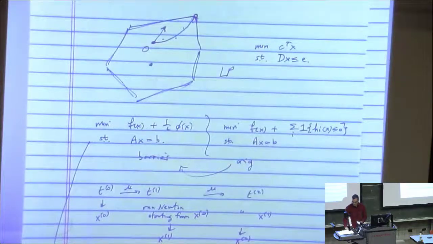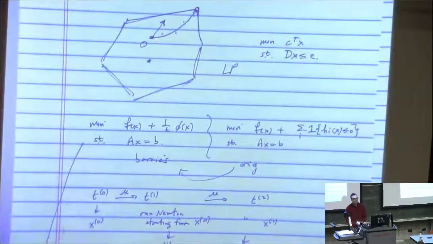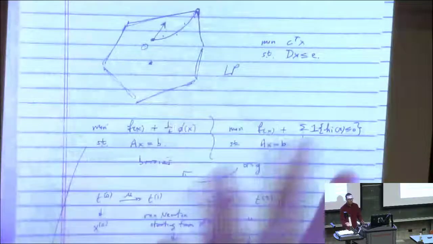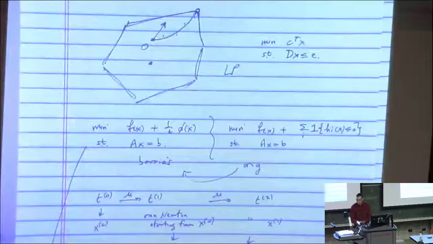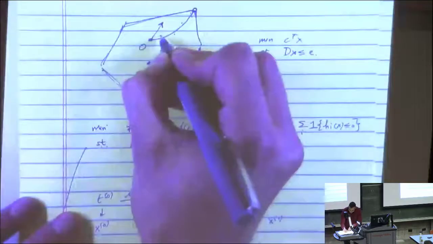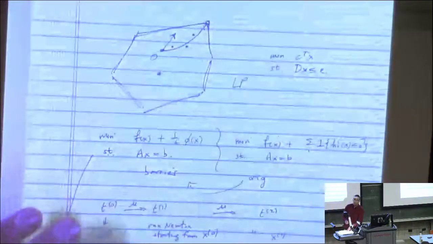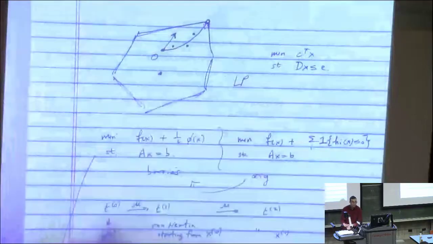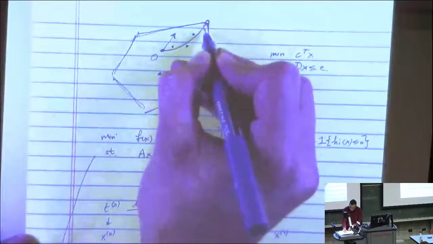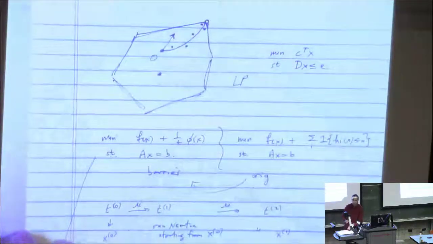I can't give a good answer for why people don't analyze the barrier method after one iteration and one update to t, but I haven't seen that. It just seems the method is of historical importance anyways, and we mostly use the primal dual interior point method in practice. Just to emphasize, each Newton step is going to take us somewhere close to the solution to the perturbed KKT system, but we're only taking one Newton step, so it's really not going to get us there. It's just going to bounce around the central path a bunch before arriving eventually at the solution.